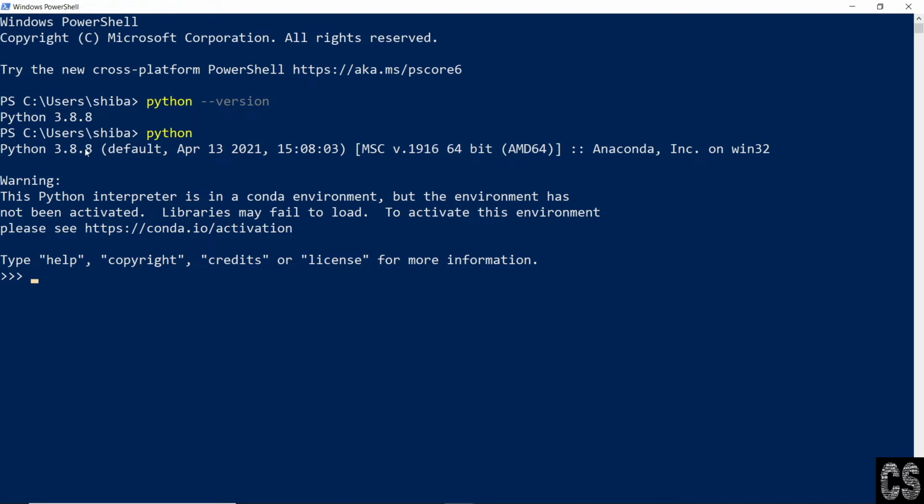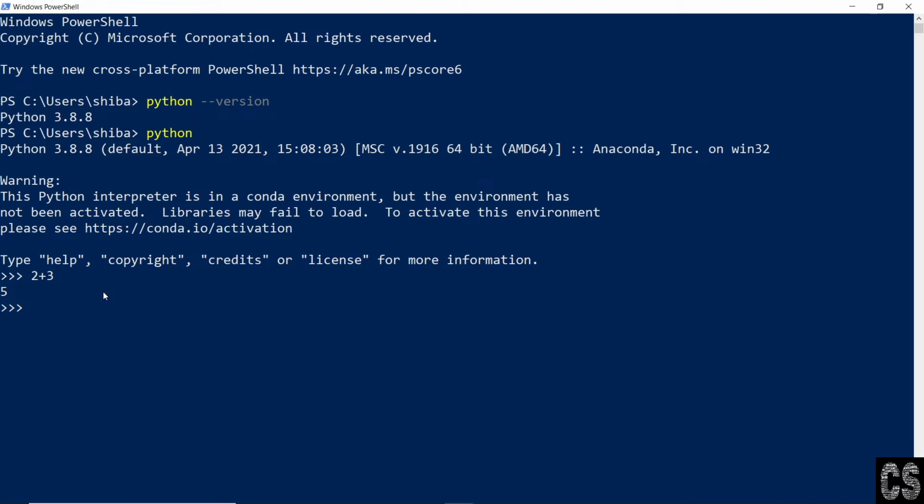You can also see which version it is, the date and the time, and that it's a package from Anaconda. So here you can just run any commands and see if it is running or not. Suppose we want to add two numbers, then we can just use 2 plus 3 and hit enter, just like we do in a regular calculator, and the result is displayed here. So this is how we do it through the shell.